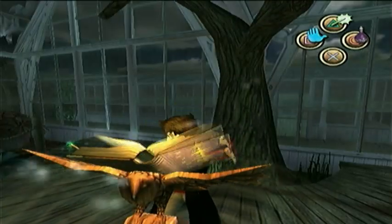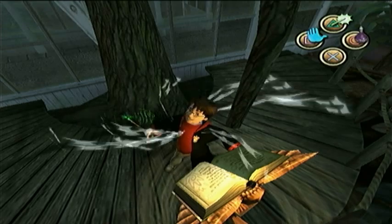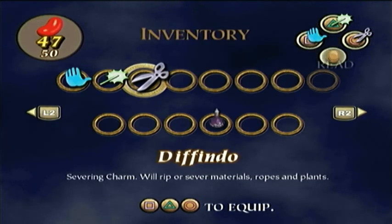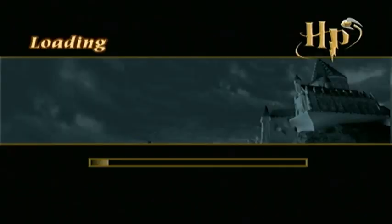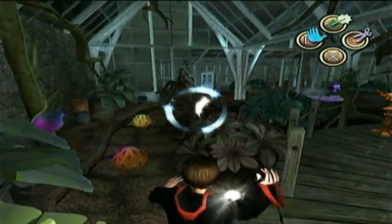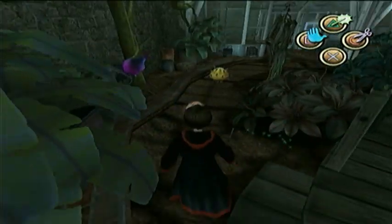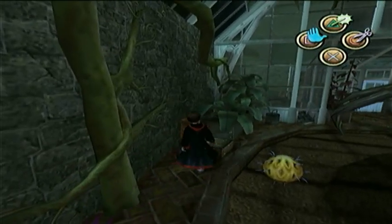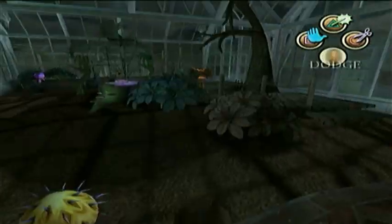Okay, anyway. I wish I could absorb knowledge like this. Just like, I need to learn French right now. That was a disgusting noise. Okay, so now that I got a Defendo, should be able to cut some bitches up. That didn't work. Okay. Why is that one flashing red? That didn't do anything. Defendo! Wait, what? What?